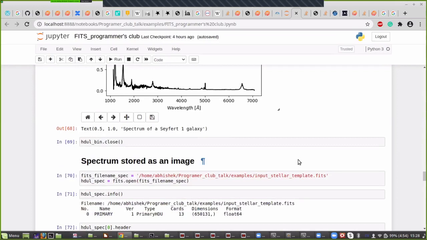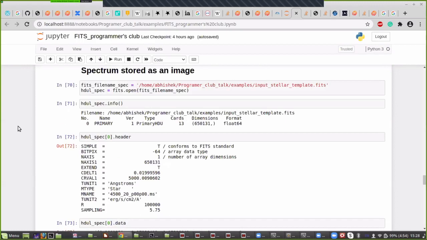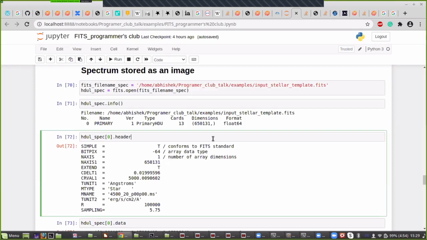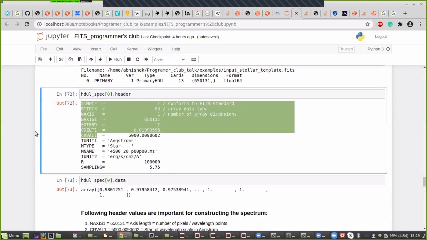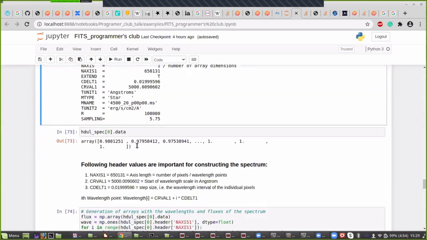Also, there is a way to store the spectrum as an image, which is not actually an image, but a one-dimensional array. In that case, we need the keywords called CDELT and CRVAL. And these are very important.